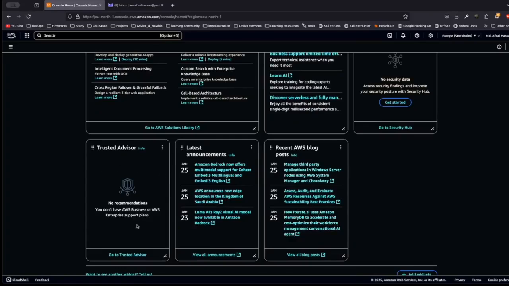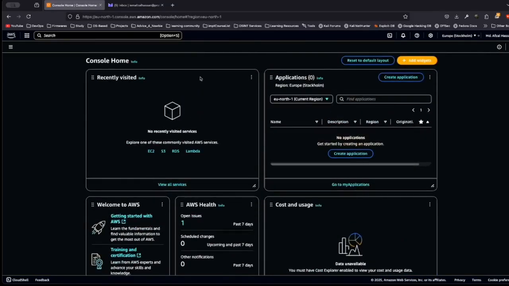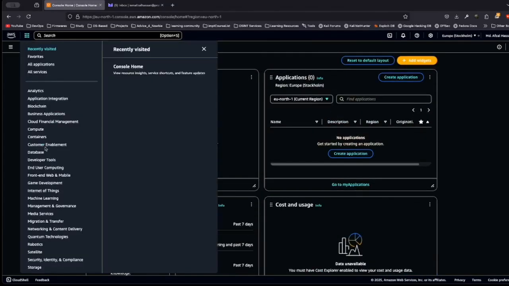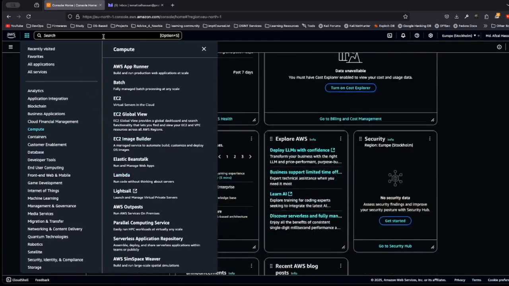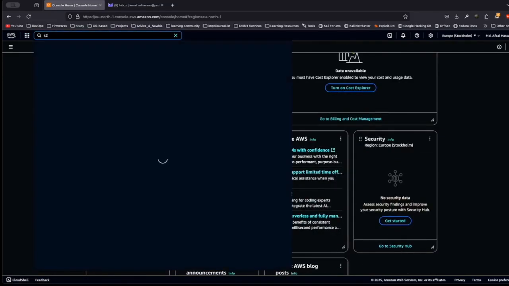Okay, blogs and all. The main part is the services, all the services that AWS is providing to you. We have to look into compute, right? When we navigate to compute, you can find the EC2 instance. This is the instance that you will create. You can also search for S3.